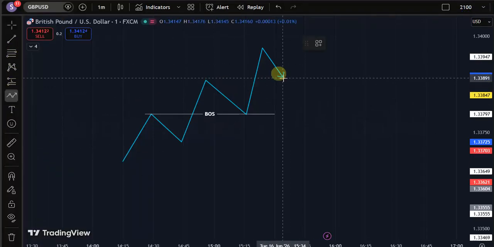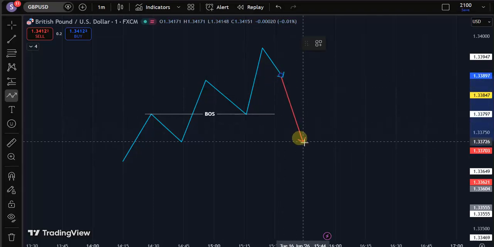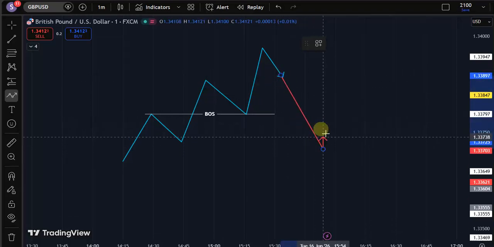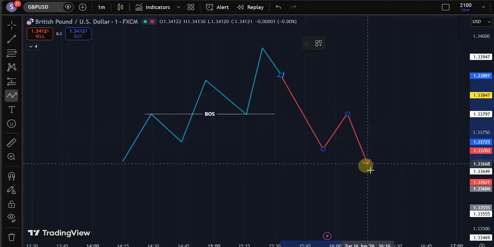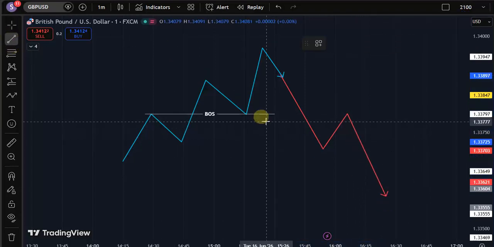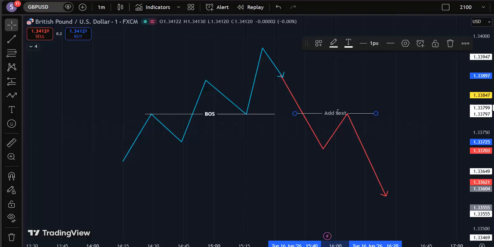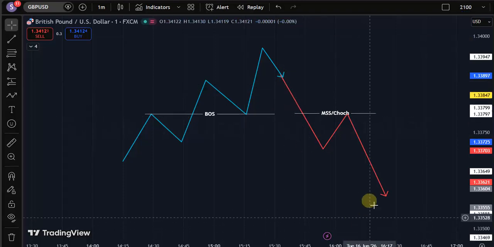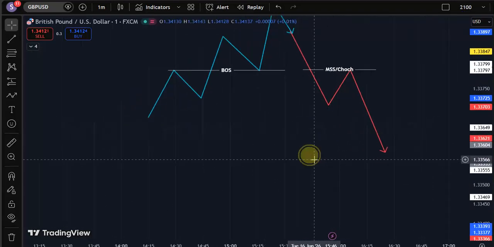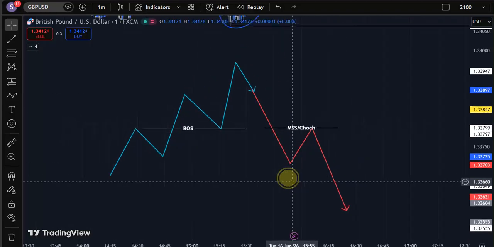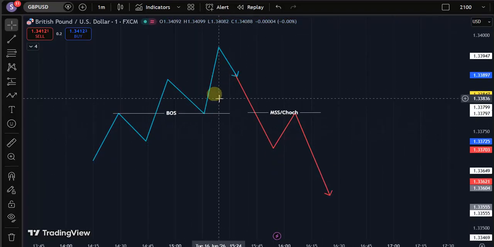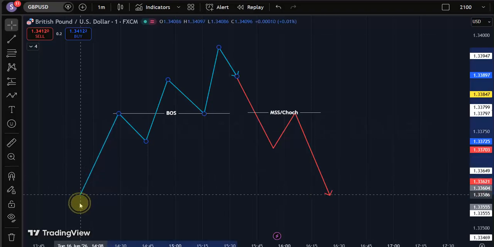What do I mean by that, and how can you see it? This is what I mean. This breakout is not going up, it is going down, which means it is not a break of structure. This breakout broke the low that was responsible for the higher high. So this will be known as the market structure shift or the change of character, whatever you want to call it. It is where the market changes the trend or changes structure. See, this is the market structure shift in the case of the bullish scenario.